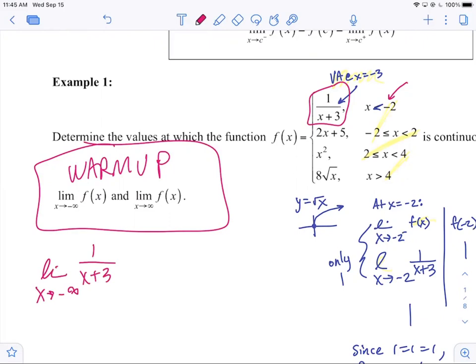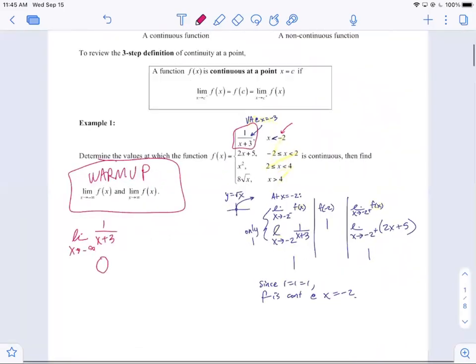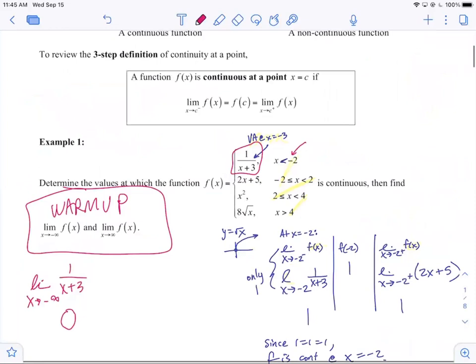Now, the top stays a 1, the bottom gets really, really big. That means the magnitude of the ratios are approaching 0. This one approaches from underneath, because when you plug in a negative value, you get +1 over negative. We know what the graph looks like, 1 over x plus 3. And then the other one, the limit as x goes to infinity.